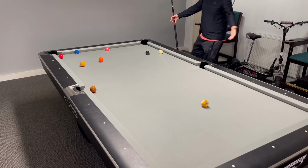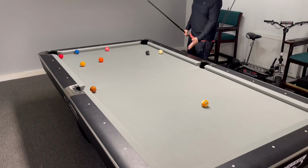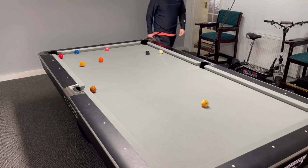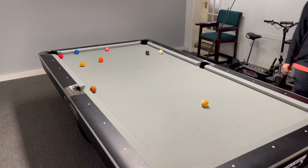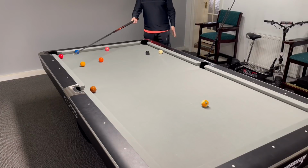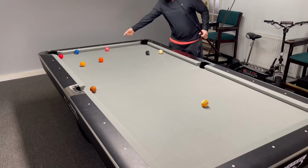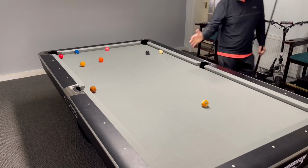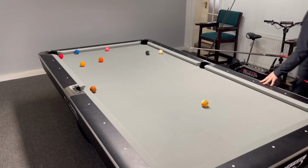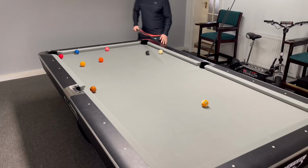I'm a safety player. I used to be terrible at safety. Look at this. Beautiful. Right, okay. Now we're kicking. We could maybe kick here with loads of left and hit it full, but if you go that way, nothing good can happen because there's no balls down here. So I think we've got to go off the bottom and try and kick the 1.